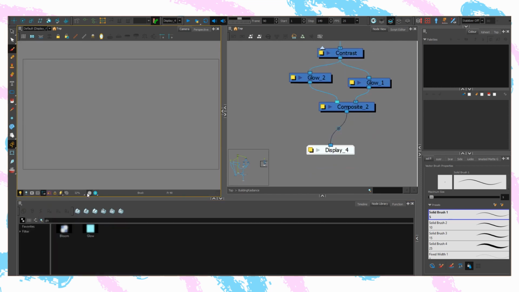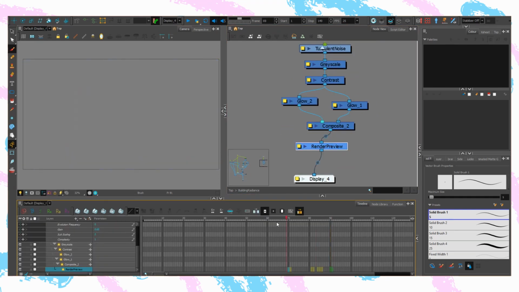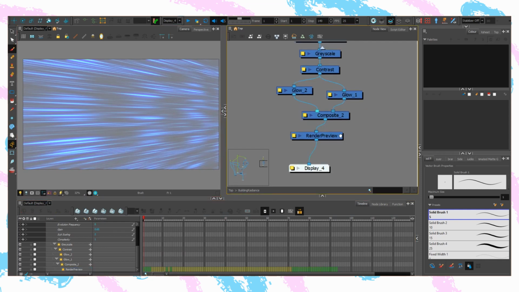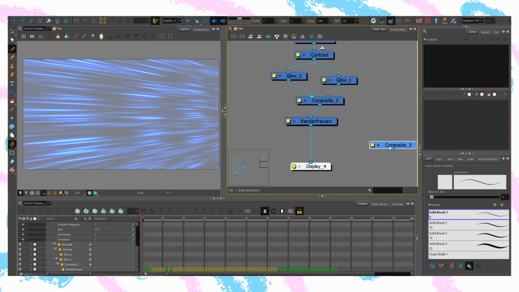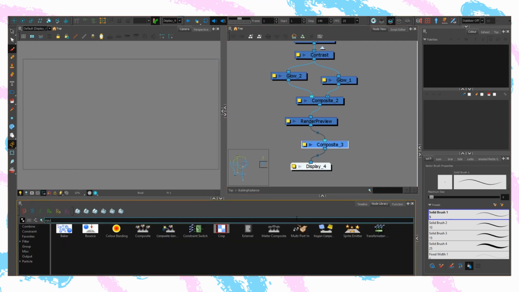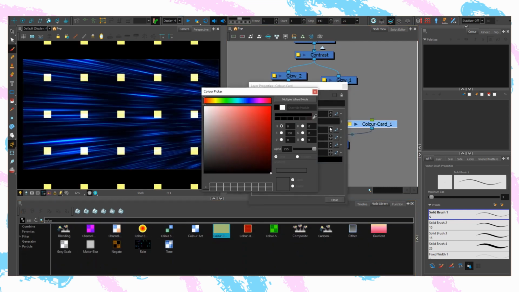Of course, regular drawing mode, everything is completely invisible. So a render preview node, put that down at the bottom. You'll notice as I scrub this around, yellow frames appear, and these will pre-render now. So we can see it oscillating quite well. Notice it's a bit difficult to see against the gray background, so I'm also going to put in a composite with a color card underneath. That will be set to black.